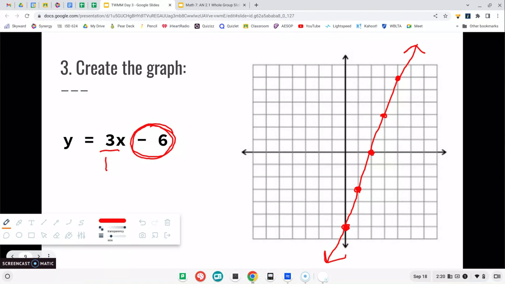Now, I know that I've done every single point on the graph. Technically, you only need to draw in the first 2 points, and then you'll be able to draw a line through it. Okay, I just like to do it just because it's easier for me, especially on my Chromebook, to draw a straight line. Okay, but you can do what works for you. If you have a straight edge or a side of a paper or a side of a notebook you want to use, you can do that.